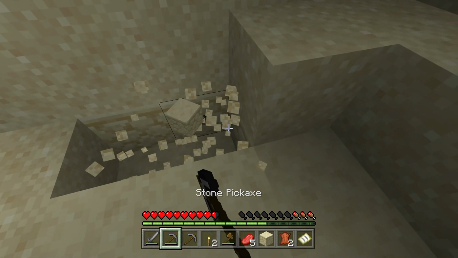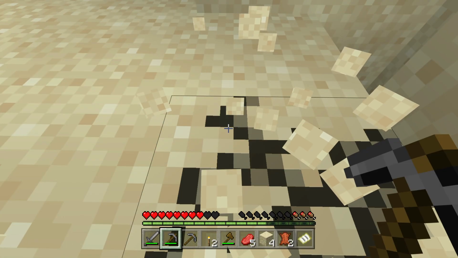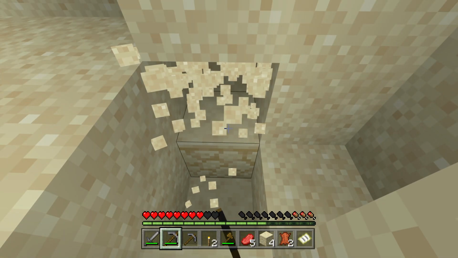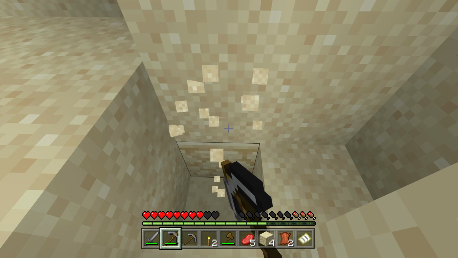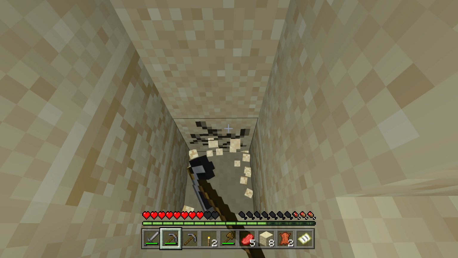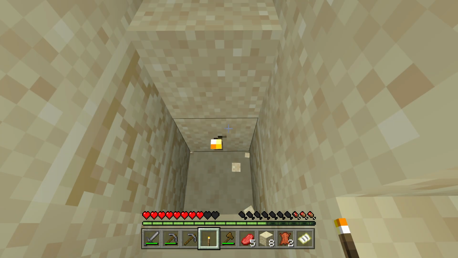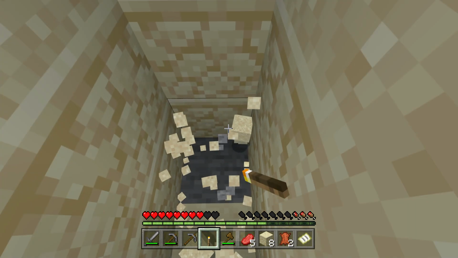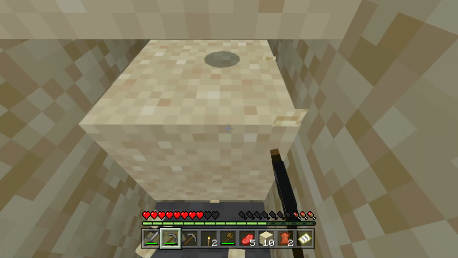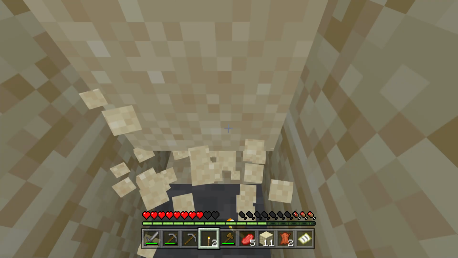Alright, I'm gonna dig down a bit. I need some coal. Oh, Jesus. Oh, why? God, sand's a pain in the ass. Holy crap, there's a lot. Alright. Tried to do the trick there. I'm gonna have to do that once more, aren't I? Yep. Cool. Alright. Fair enough.